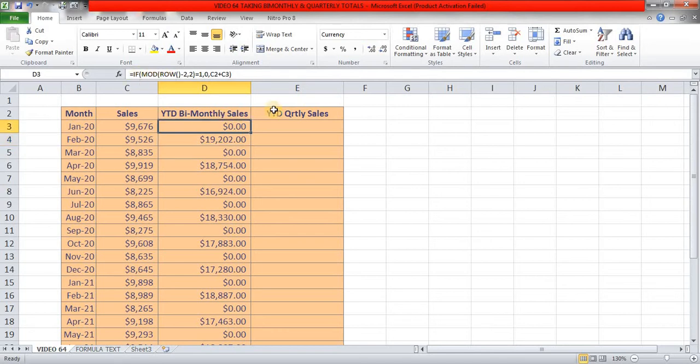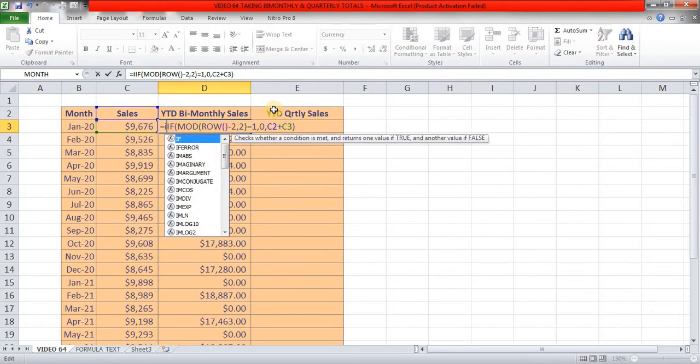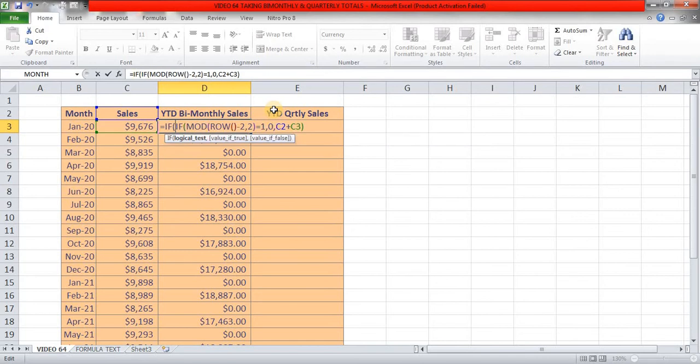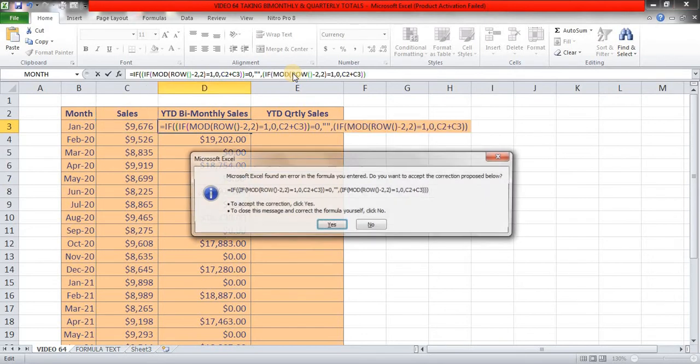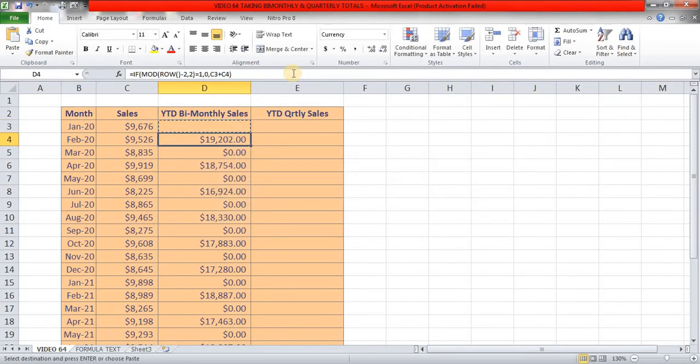And suppose you want to get rid of these zeros, then we can simply add one more if. We'll say if the result of this all if, mod and row combo is 0, then give me nothing. So double quotation mark, which is called a zero length text string. So give me blank, else give me the result of this if, row and mod. So I'm selecting this, Control C and Control V, and here it is, and simply copy it down.